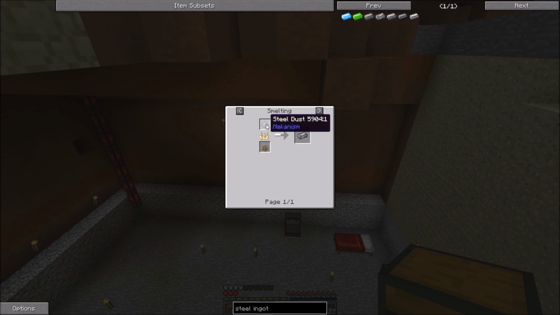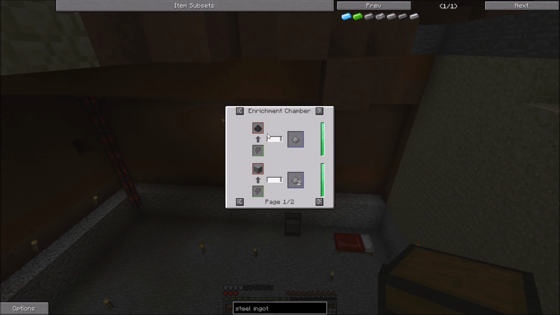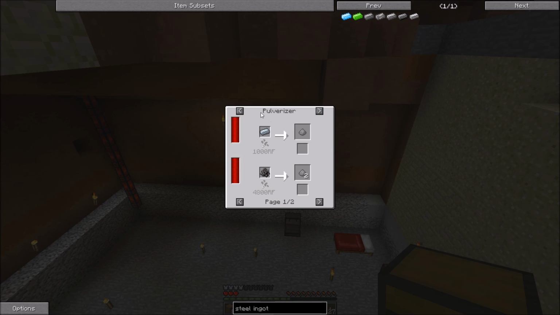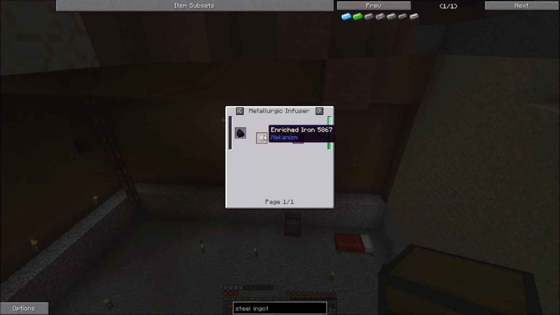There's a steel dust. How do you get steel dust? Because I think this is what we do. Dirty steel dust can make a steel dust. Steel ingot can make a steel dust. Enriched iron and charcoal and a metallurgic infuser. Hold on a second here. Maybe I don't need to make that other... How do I get enriched iron? Coal and iron. Oh, perfect. I can do this right now.